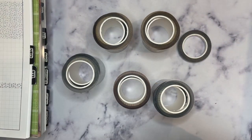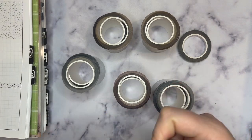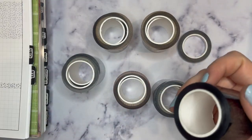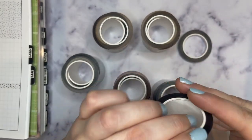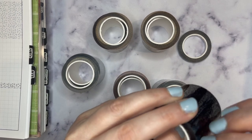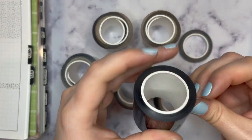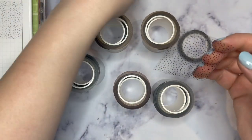And it also came in this envelope thing that has her bows on it, which is now full of garbage. So I'm just going to show you guys real quick. On one of them, this is the black one. I felt it. Okay, so it's all perforated, which is super nice. I think when these first came out, they weren't perforated. And now that they are, it's super easy, just like that.